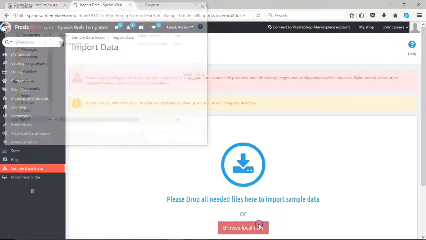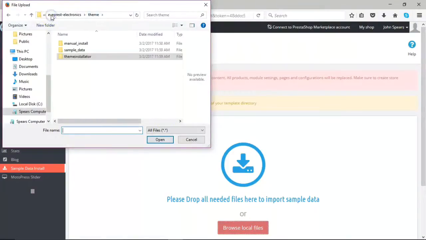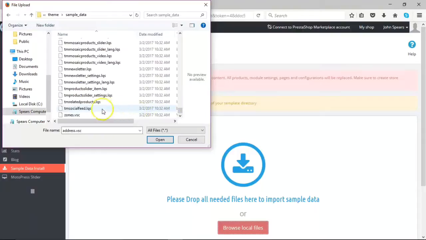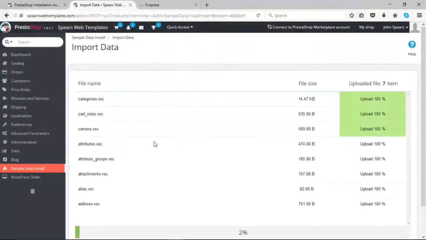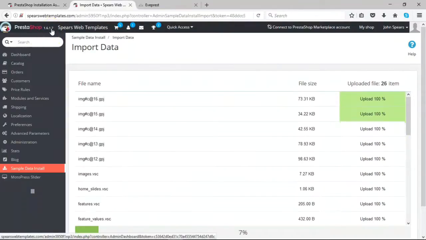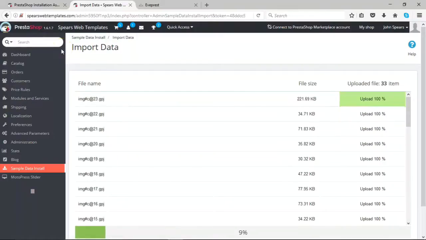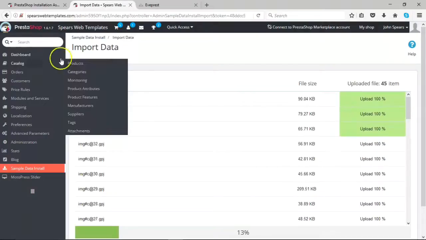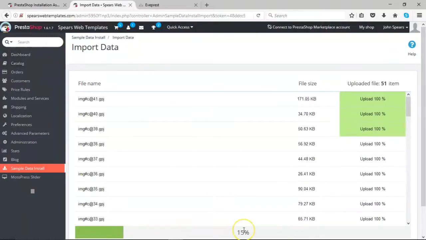Well, when I began to put in the sample data, I realized that the sample data was for version 1.6.1.7. So when I tried to upload this sample data for 1.7, it told me that the data I had was for 1.6.1.7. So you want to ensure that the data that you're uploading matches whatever version.